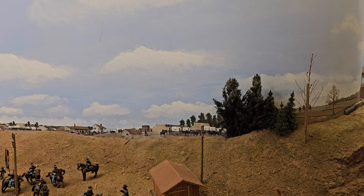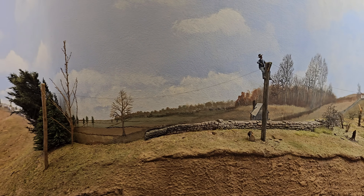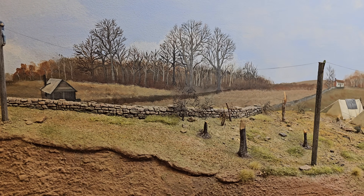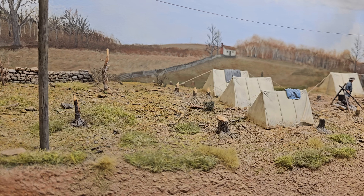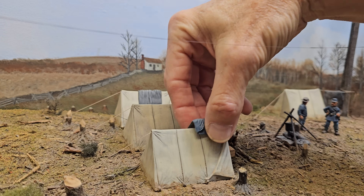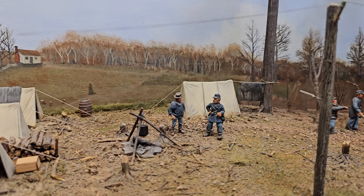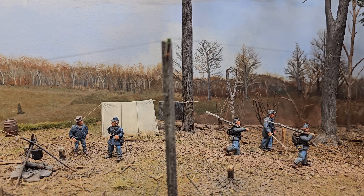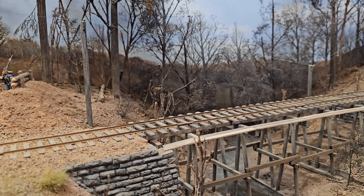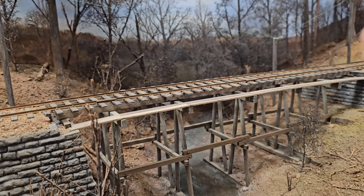This stone wall is based on a wall down at Fredericksburg. This is a picket camp where soldiers guarding the bridge would stay temporarily — they'd be here for about a week and then go back to their shebangs. So they lived in pup tents when down here. You can see laundry drying — a pair of pants, a blanket. And there's the officer. This is getting to be about 15 years old now so it's getting a little dusty, but they're guarding this bridge.